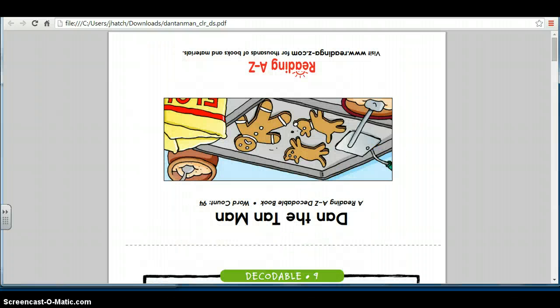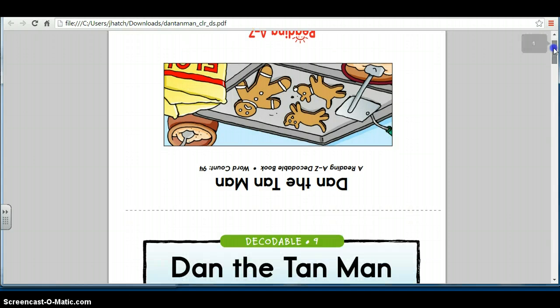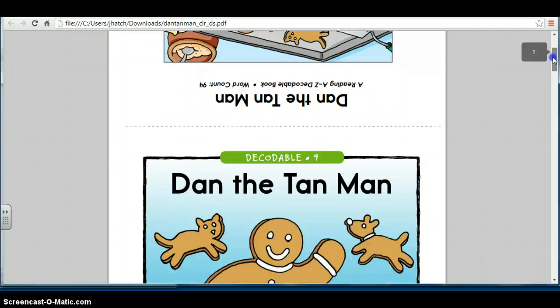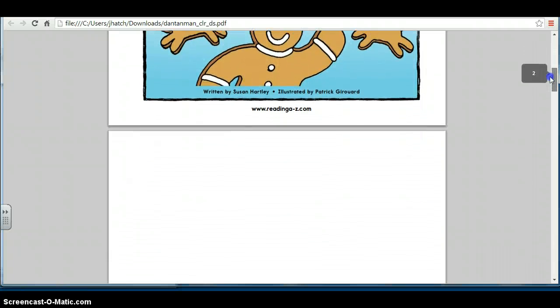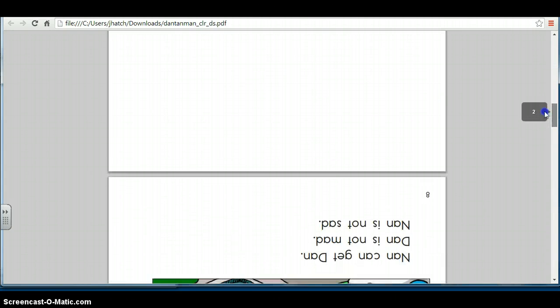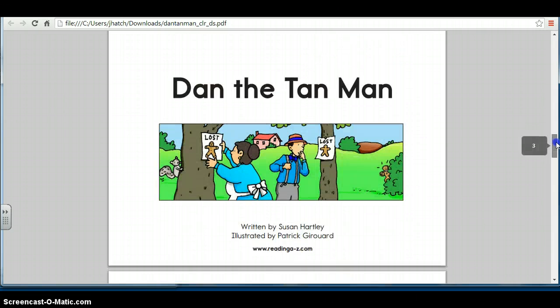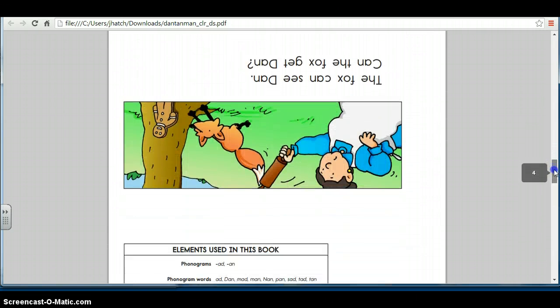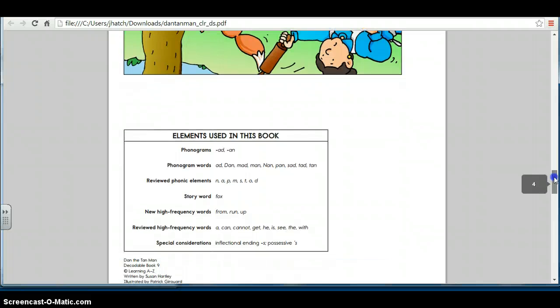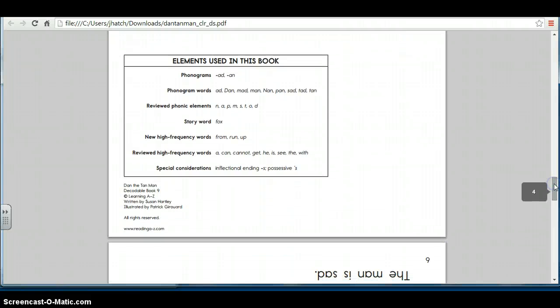And then there are little books, and this one's kind of crazy looking right now, but there are different ways that you can print the books. This one has the story, Dan the Tan Man, and it goes this way so that it's folded together. So you can have a whole kit of books to fit what your students are going to be working on. And on one of the pages, it shows everything that this story will work on.